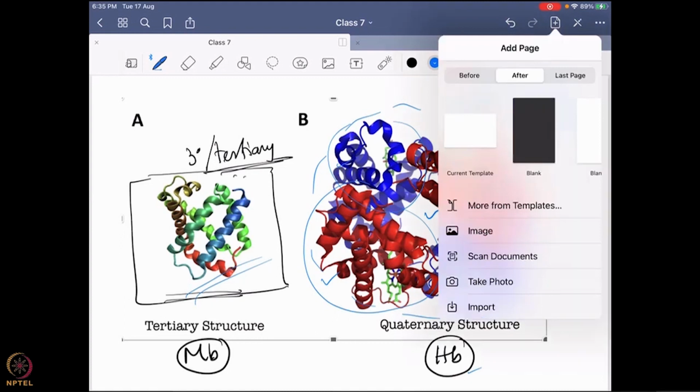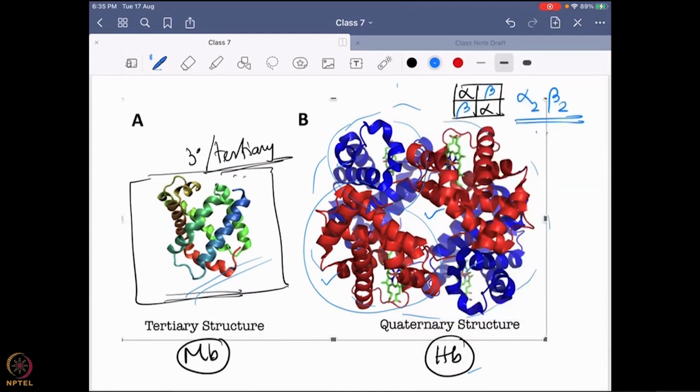Sir, what is the alpha 2 beta 2 here? Alpha 2 beta 2 is how each of the subunits is named. From the mathematical point of view, the first term is alpha, then the next term beta, next term gamma, next term delta. Similarly, when people tried to find out the structure of hemoglobin, they found there are two different units which create this overall 4-unit structure. 2 units are the same and the other 2 units are different. To name them, you can write A2, B2.